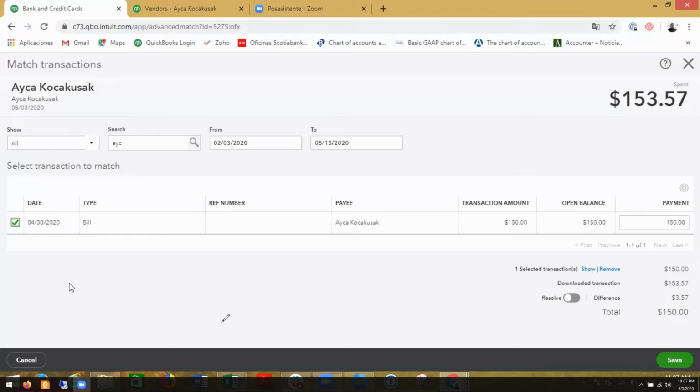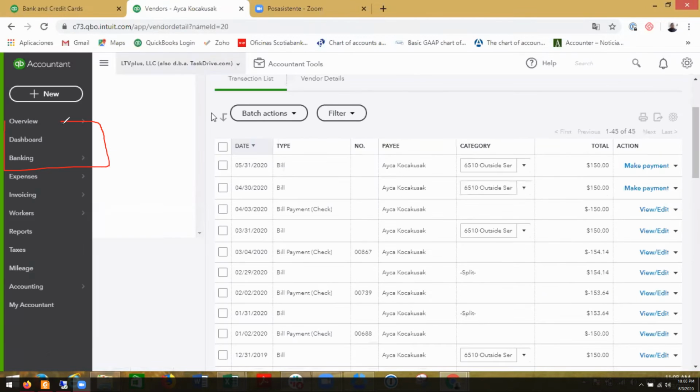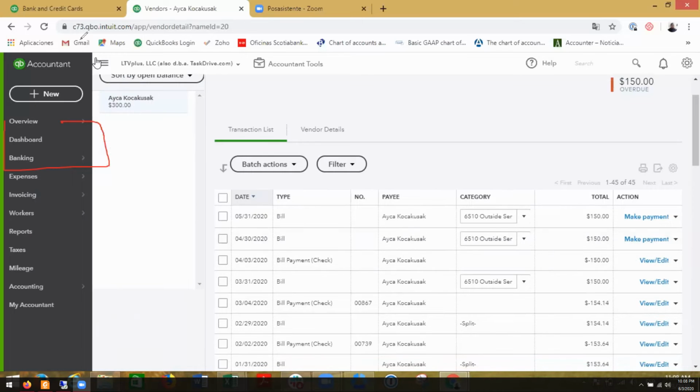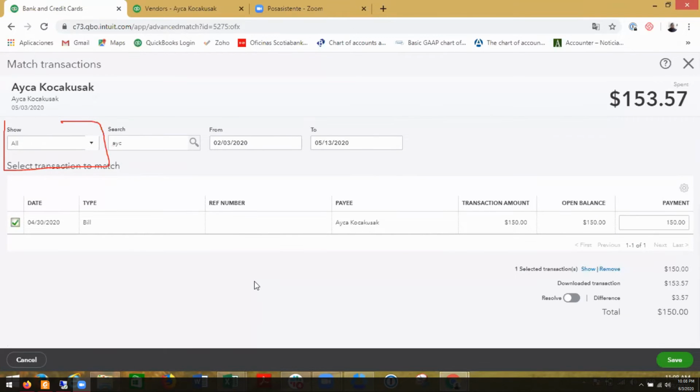Okay, can you please pay attention to the detail here. May I bring your attention to this detail here. No, go back to the other one. I wanted to show you something. QuickBooks is showing me that there are two bills. That's fine. I'll go back to this one. Yeah, so it is showing you all.